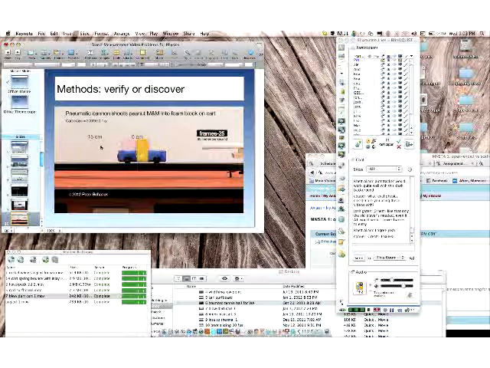So this time we say, well, okay, now that we have verified the idea that conservation of momentum works during collisions, can you figure out what the velocity of that peanut M&M must have been in order to get the cart to go that fast? So that verifies that this concept works, and then we use it to discover something new, like the velocity of this peanut. That's the idea with that question.